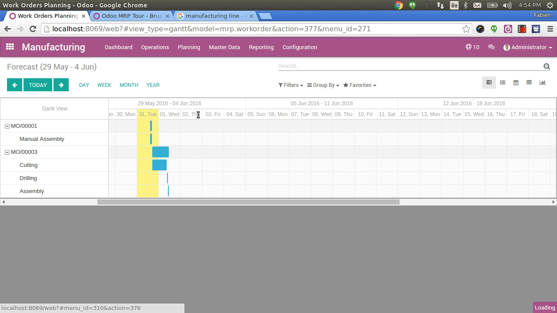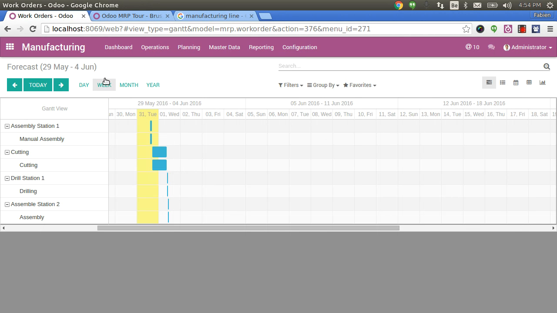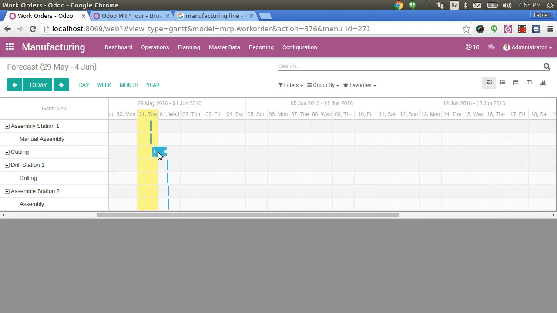Or you can check by work center. Usually we prefer this one, the planning by work center, and you get all your operations that are here. Of course, you have much more than that, and you have to imagine a bigger planning, but all the things are computed automatically based on schedule time. You see here, this operation looks much longer than the other. I don't think it's longer. It's because it starts at the end of the day and has to continue at the beginning of the next day because they work from 9 to 5. I think I configured all the operations to be 1 hour. But that gives you an idea of how the capacity planning system works.